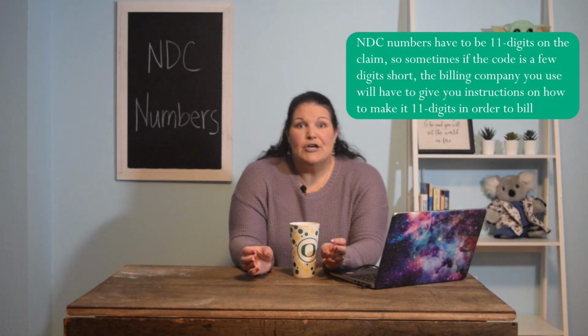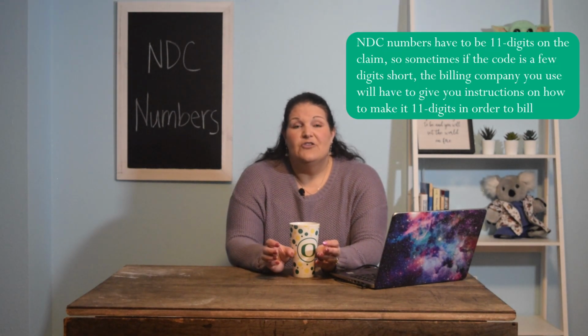I see so many claims that come back because the NDC doesn't match the drug that was given, or it's an invalid NDC number. A lot of times those NDC numbers are 11 digits, but they might be only 9 digits on the drug. So your EHR company will tell you how to fill in those missing digits so that it will read appropriately with the full 11 digits at the insurance company.